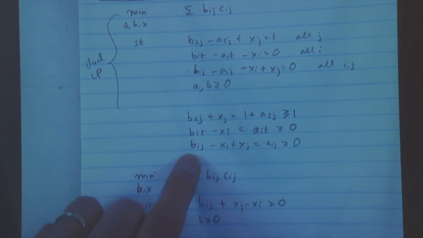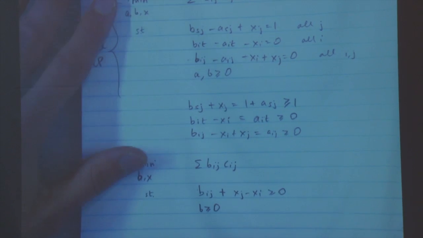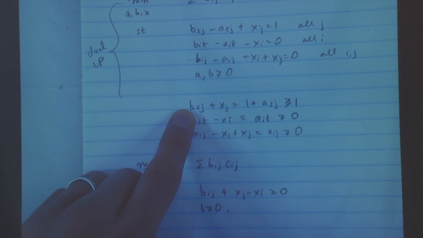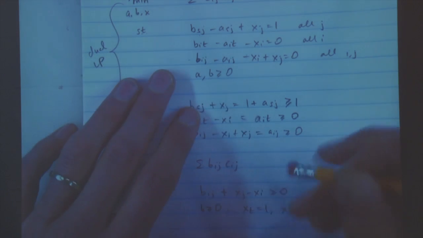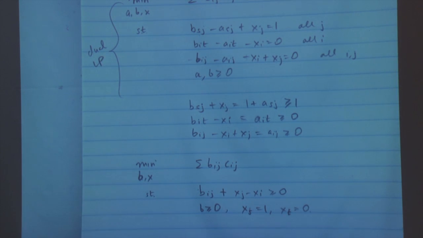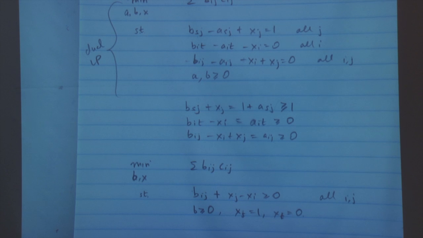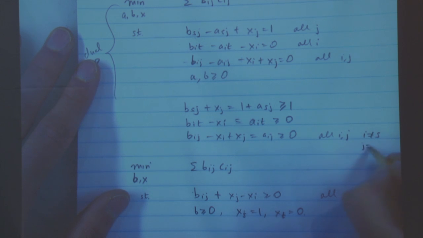B is non-negative. So I'm going to actually capture both of these two constraints by introducing two more components of x. Right? X only lives on all the nodes except for the source and the sink. That's what makes these two equations a bit exceptional. But if we introduce something like this, I guess I have it backwards. Yeah, I have it backwards. Then we can capture all these constraints just by writing this for all i and j. Right? Above, this was true for all i and j, where i is not equal to s and j is not equal to t.